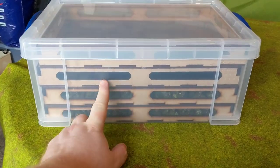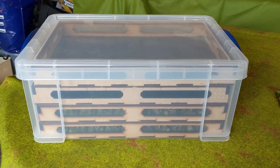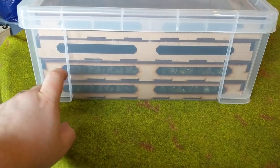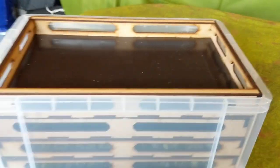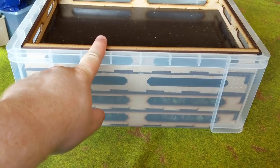Within this tub I have trays — four of them. These trays are from Sally Forth in the UK. They are the trays that they provide at different sizes. If memory serves, these are 35mm trays with an insert cut. They come flat-packed so you assemble them, and then what I've done is put in the tray the same magnetic sheeting. It takes slightly more than an A4 sheet of magnetic sheeting so you need a little bit extra. For the 35mm you get four of them in one of these boxes.